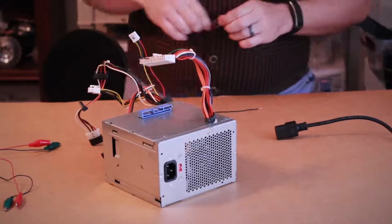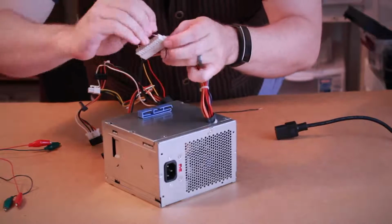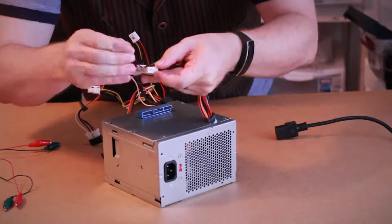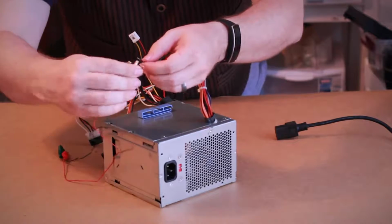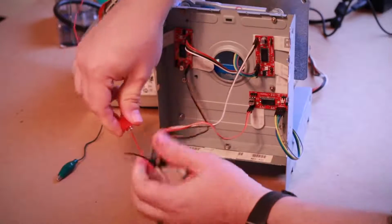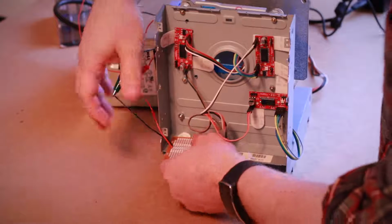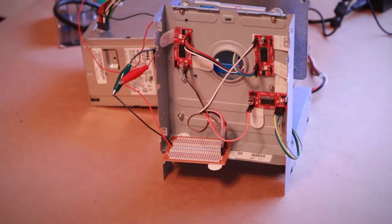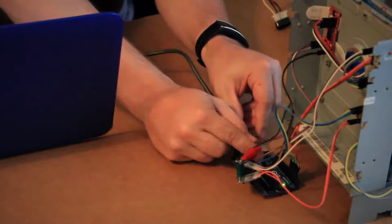What we need from here is to supply power to all of our different components. And to do this, we'll need a 5-volt connection and a ground connection. So I was able to run a jumper wire from a black ground terminal and one from a red 5-volt terminal, and then branch them out to all the different stepper motor drivers. The Arduino itself for now will be powered through USB. So with the PSU still turned off, let's load the software onto the Arduino.